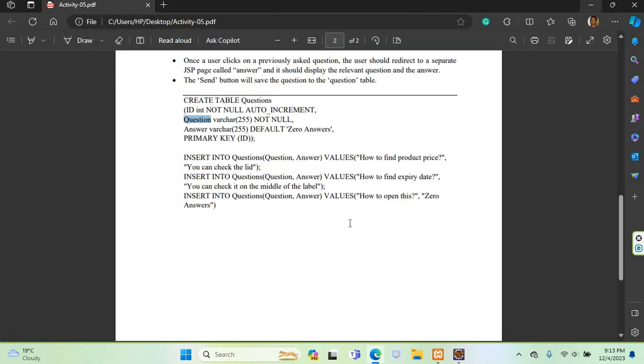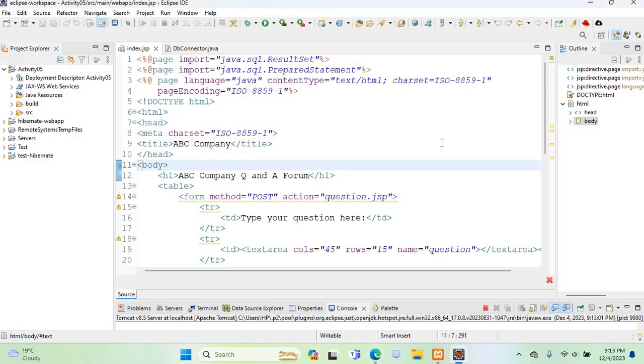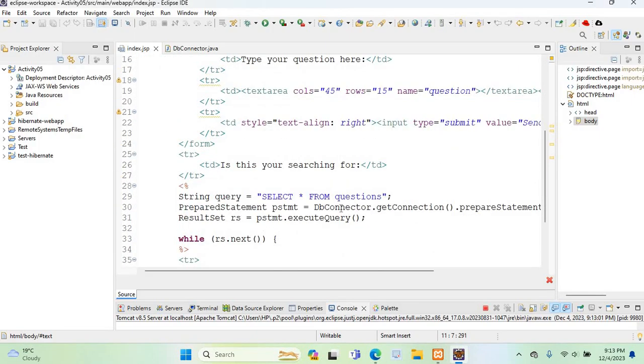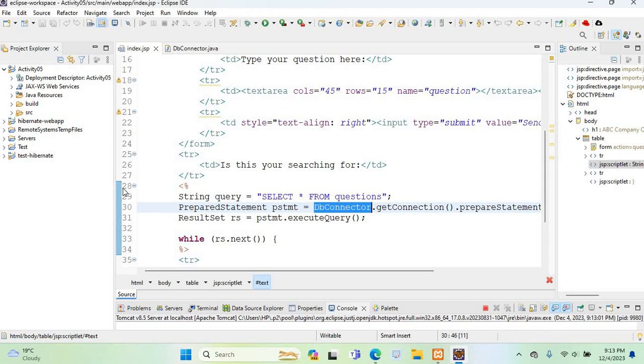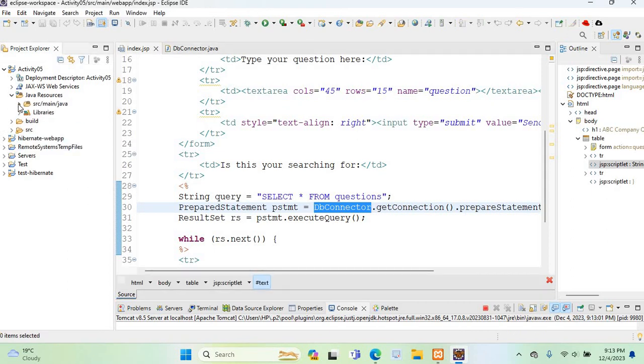Okay, the compilation error is there, and that is because I am using this DB connector, but this time I have added this DB connector under the default package, so that is the problem.